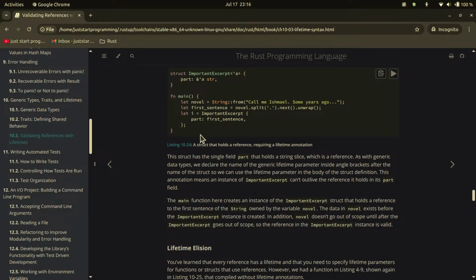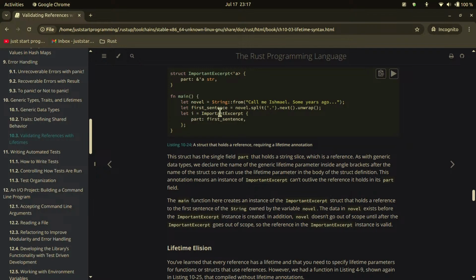So does it mean that, no, i is ImportantExcerpt. The main function here creates an instance of the ImportantExcerpt struct that holds a reference to the first sentence of the string owned by the variable novel. The data in novel exists before, okay, yeah.